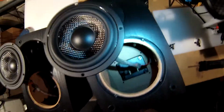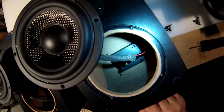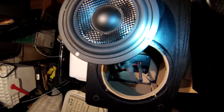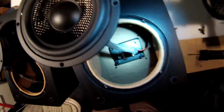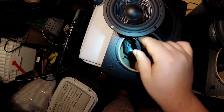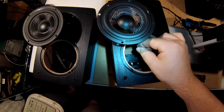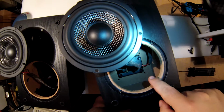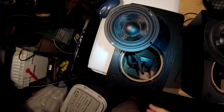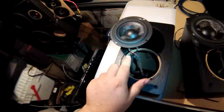If you could see in there, I don't know if you can. Those are silver terminals with silver nuts. And those are gold terminals with gold nuts. And also the wire is changed. It actually seems thicker on the new one and softer. This is a very stiff wire. I don't know what the hell's in there. But these are full red and full black, and these are red and black with red. So obviously the wire's changed.